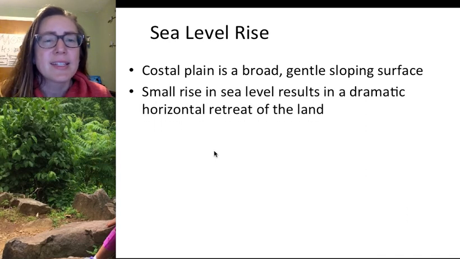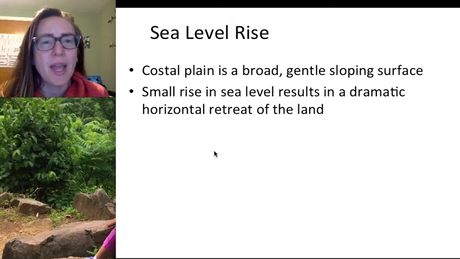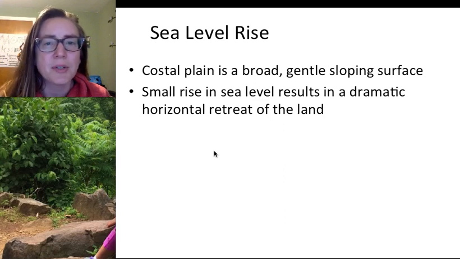So, because of that very sloping area, especially in the Atlantic Ocean, but you can find these anywhere, a small rise in sea level is going to be very noticeable, much more in the Atlantic Ocean than it is in the Pacific Ocean. But again, although you can find barrier islands in all systems, you're going to find them much more so along the Atlantic Ocean.